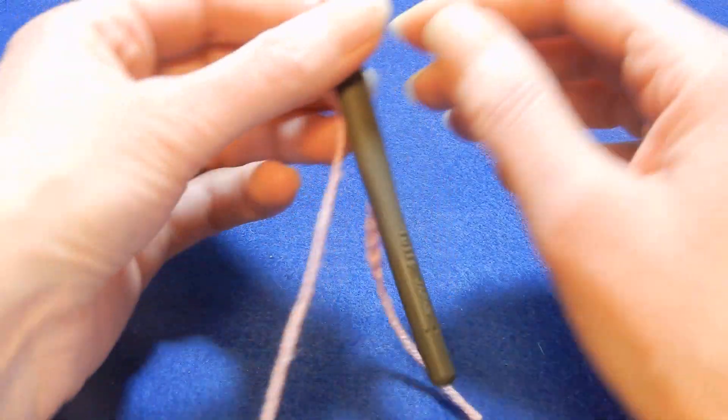We're gonna do a single crochet into the first stitch here, the one-chain space, the next stitch, the one-chain space, the stitch, the one-chain space, and so on. It's a very easy stitch, though this one might eat some yarn when we pull up those loops — that takes a lot of yarn. But for a baby blanket or even a wrap you can do that. The last stitch is here — go in there, do a single crochet, and the chain-two space. Then you're gonna chain two and repeat the row with pulling up loops.